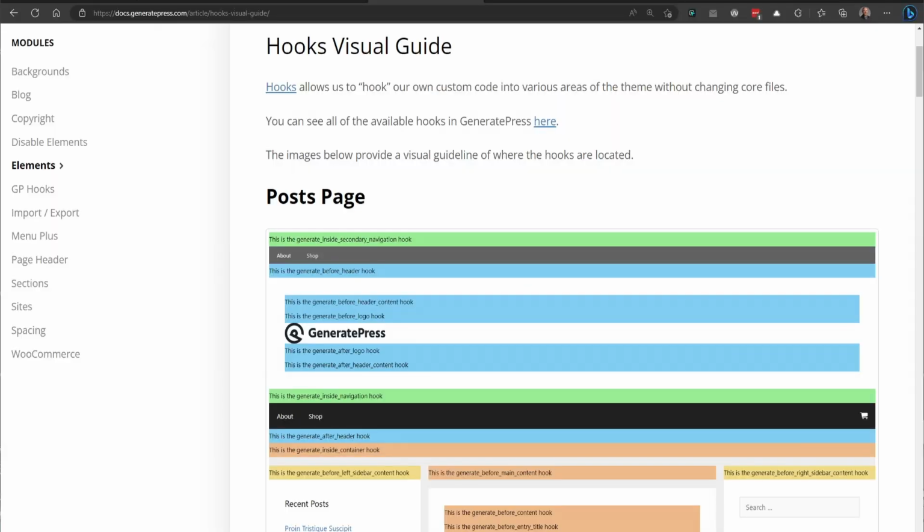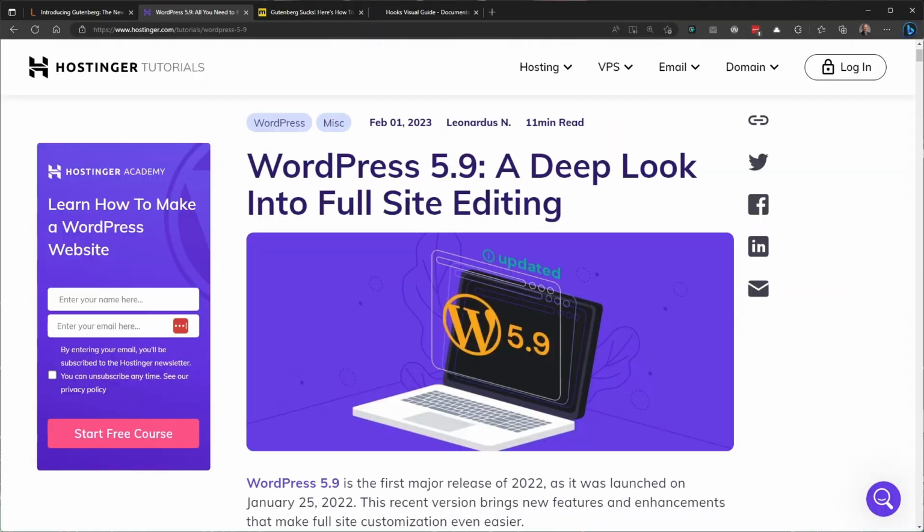Core WordPress blocks got more refined and added missing features. Third-party block plugins did a great job of filling in the gaps by adding tons of capability and styling controls. Themes such as Astra, Cadence, and GeneratePress also began adding features to let users control the overall styling and layout of the site using blocks. WordPress 5.9 introduced the concept of full site editing and block themes in 2021. The goal was to allow WordPress users to control every aspect of their website, from the page templates to the navigation bar, using the block editor.